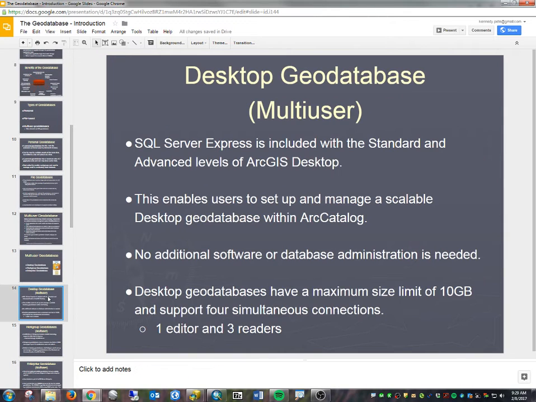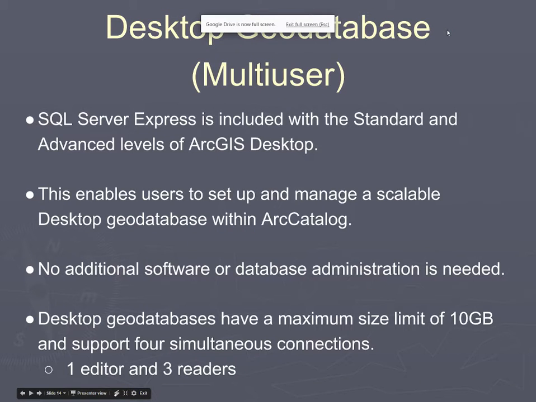So let's talk about each one of these. These allow you to learn about them and grow from a small multi-user geodatabase to a large multi-user geodatabase. The lowest level of one of these is called a desktop multi-user geodatabase, and each one of these multi-user geodatabases needs to use a database management system where the data resides.